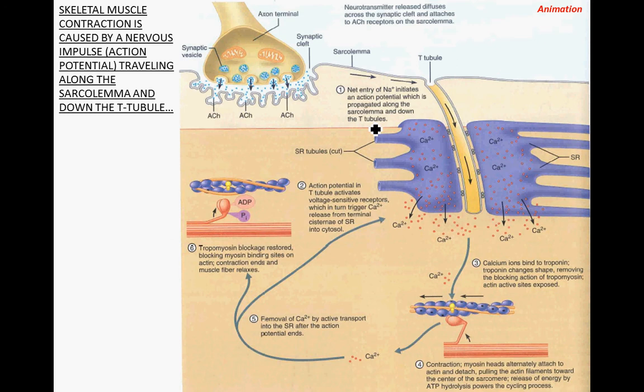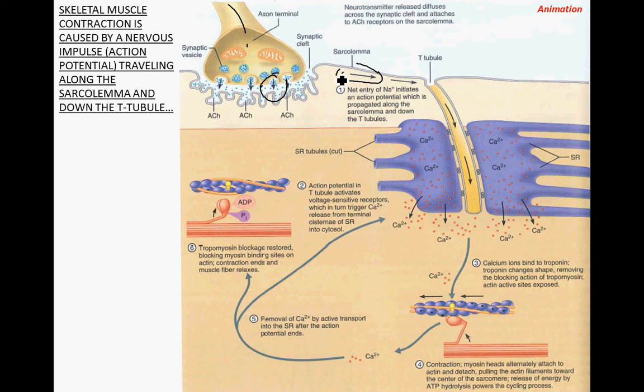But let's talk about the mechanism here in a little bit more detail, going back to the action potential that's down the T-tubule. So in a previous screencast, we had addressed the neuromuscular junction here. So the action potential is going to come down the neuron here, acetylcholine is released into the cleft. That acetylcholine then will trigger the action potential to move down the sarcolemma, which is what the arrow is showing here.